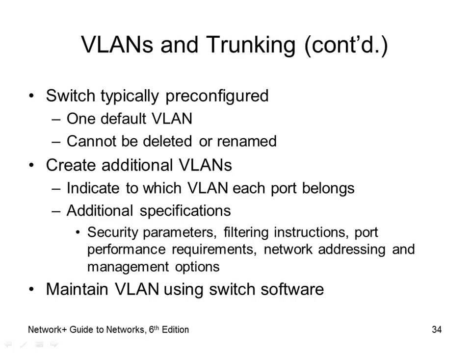So switches typically have one default VLAN, and the default VLAN can't be deleted or renamed. And the reason for that is if you turn on VLAN on a switch, everyone has to be a member of some VLAN to be able to communicate. So it makes them all a member of that default VLAN. Then you determine what VLANs you want to put them in later.